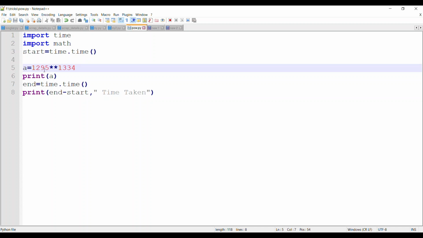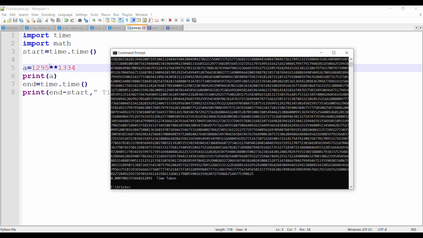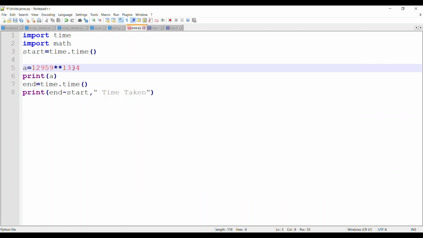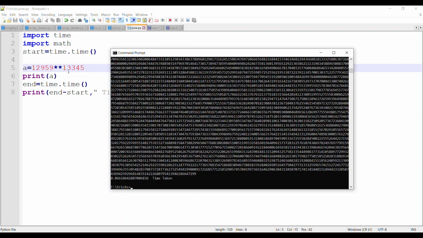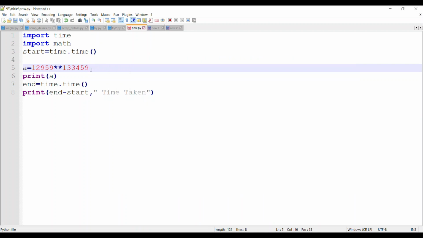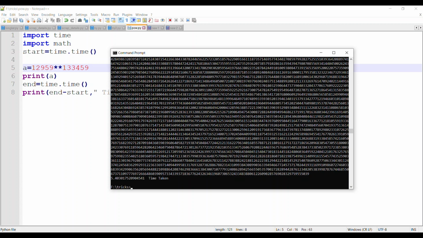Let's calculate for this. It's still very small, right? So adding 1.5 here, let's calculate the count. Oh, it's still running good. Okay, let's see for this. Now it's taking a little bit of time to calculate. So let's see how much time it takes. It is taking 5.4 seconds. So we got some numbers to verify.